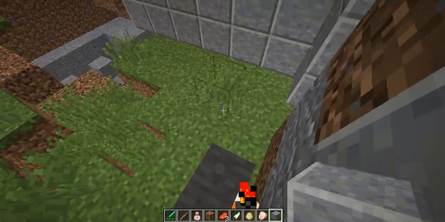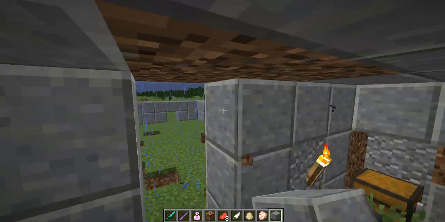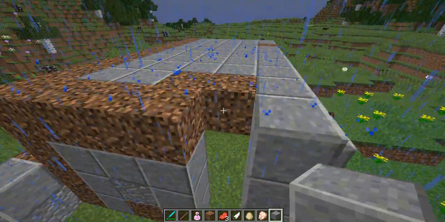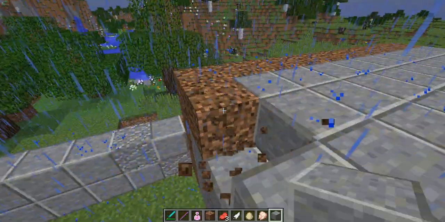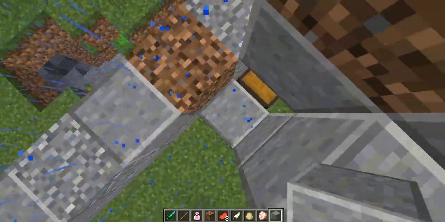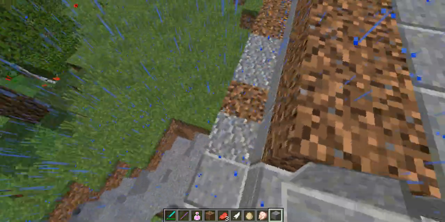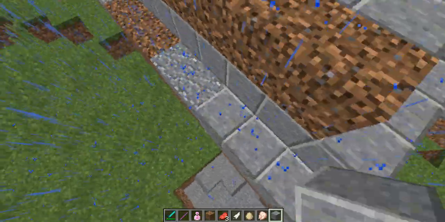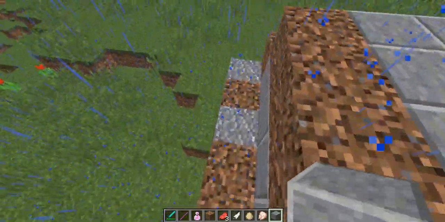But anyway, I'm just fixing this up, and if it doesn't stop raining by the time I fix it up, I'm just gonna toggle downfall. I hope the Blazes are still alive. I have no idea what happened here. I just realized that chest was a trap chest.